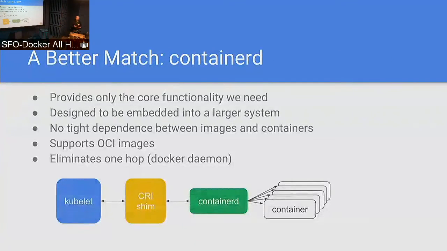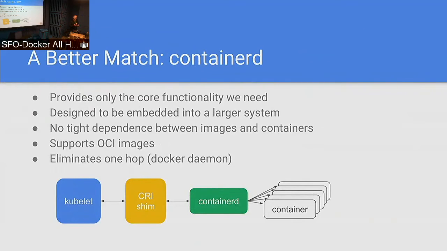This is where I think ContainerD is great. ContainerD seems to be a much better fit — it's a much lower-level primitive than what Docker gives us through the Docker API, which is exactly what we need. ContainerD could not have been designed better for what we want out of Kubernetes: it's all the parts we need and none of the parts we don't. We get all the OCI support, we get to eliminate one hop, and after today's talk the idea of being able to inject a gRPC plugin into ContainerD itself is tantalizing — we could eliminate a second hop and it could literally be our CRI implementation. I'm a little worried about Go 1.8 plugin support since it's brand new, but the Go team is smart so I have confidence it's going to work well.